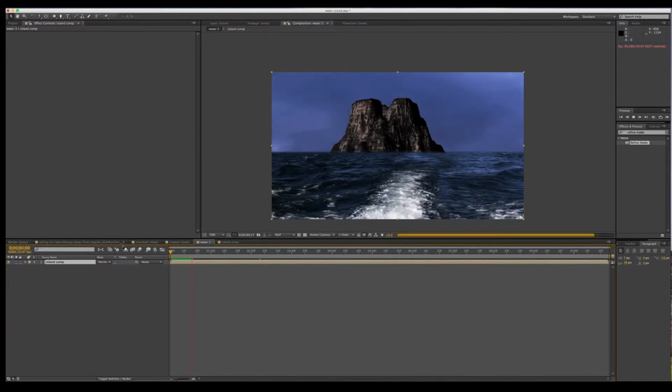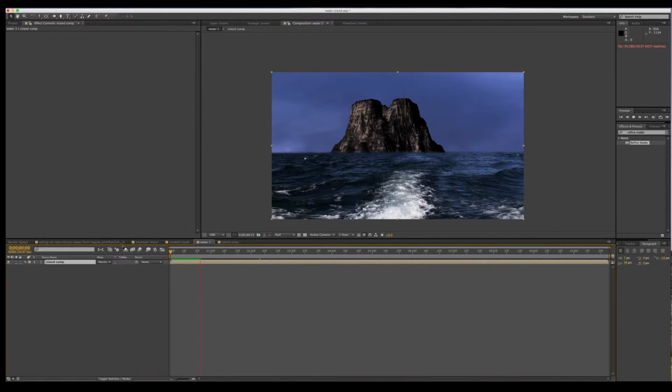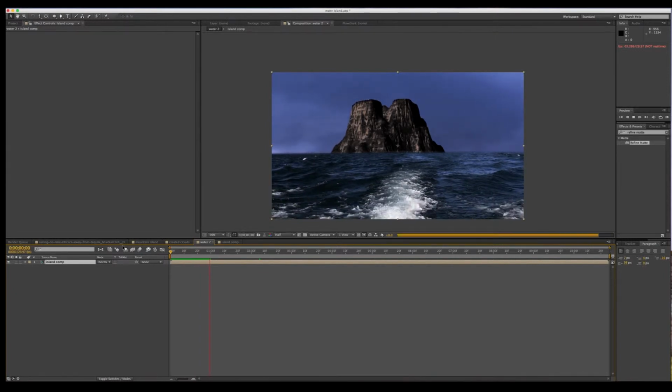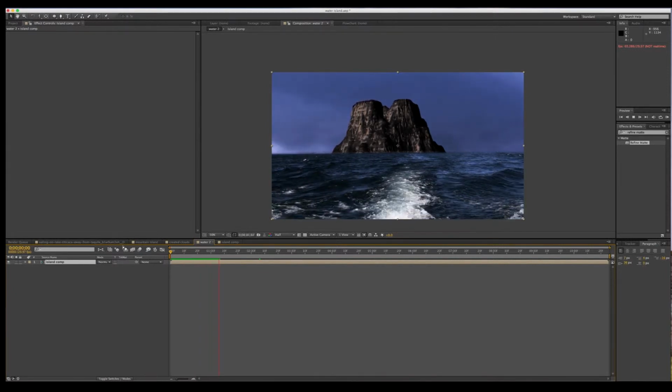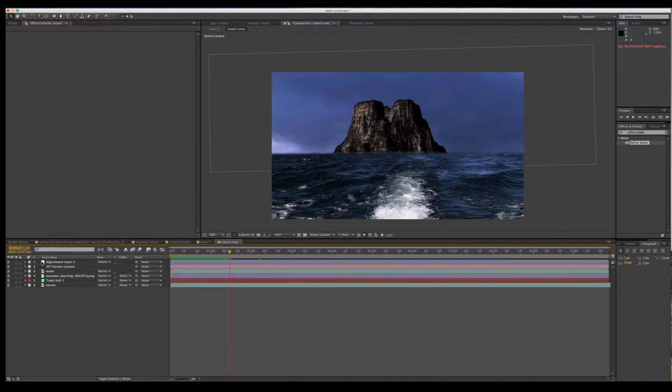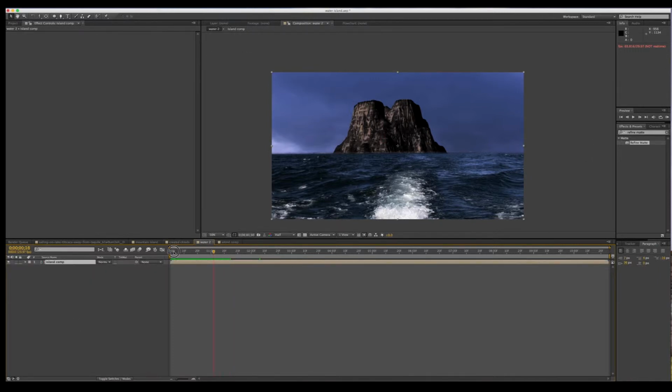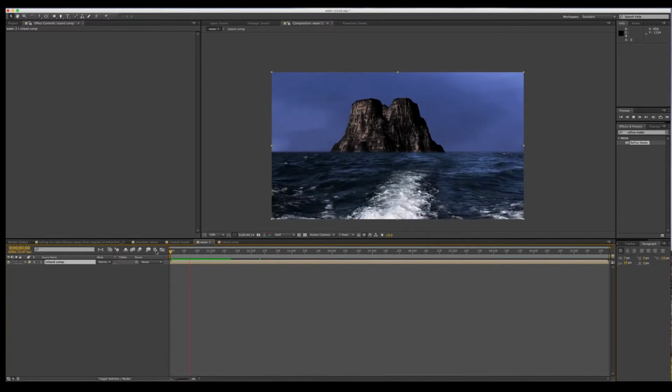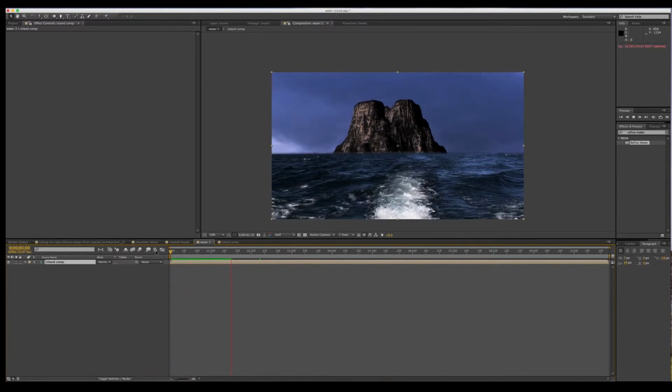Now that is a lot easier to work with, and remember, you can always go back and change the things that you don't like about it by clicking on the island comp, and then all the components of that comp are still there. So this is where I wanted to change the sky.